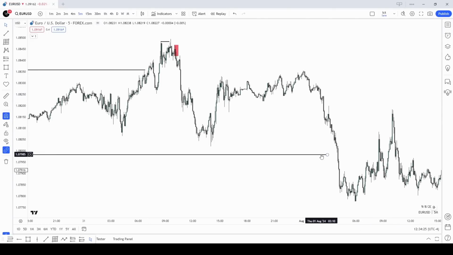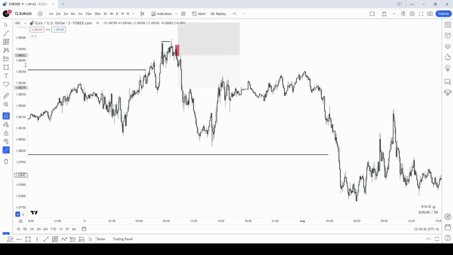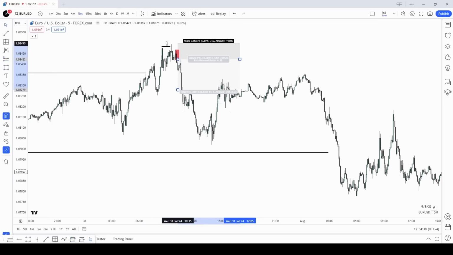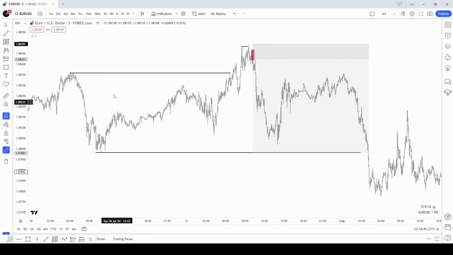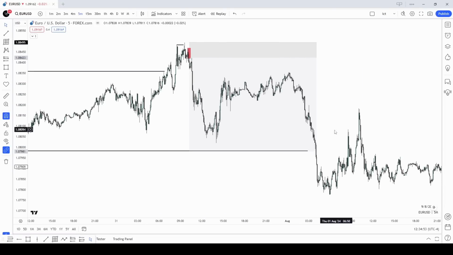Okay, small ranges lead to large ranges. Is this a large range? Yes. Can you catch this move? Yes. I've just outlined to you how exactly we do this. If you were to take a sell here and have a conservative stop loss like I spoke about of 7 pips, we would aim for a 1 to 6, okay? If you held to the previous daily candle low, because we have a range here, remember, we have a range. If you aim for this, you would have a 1 to 6.